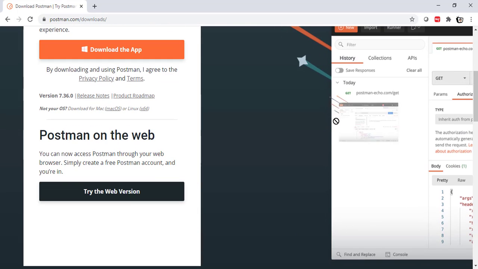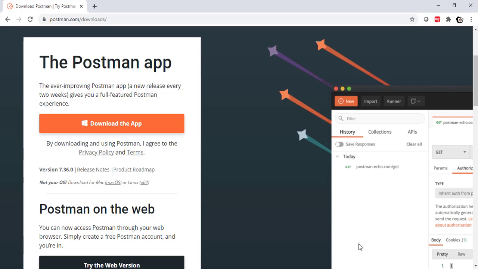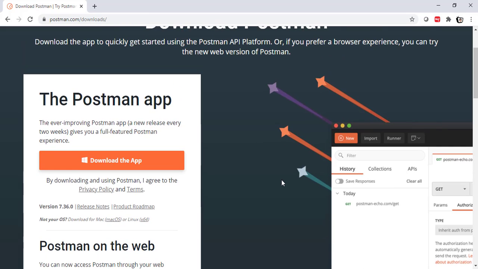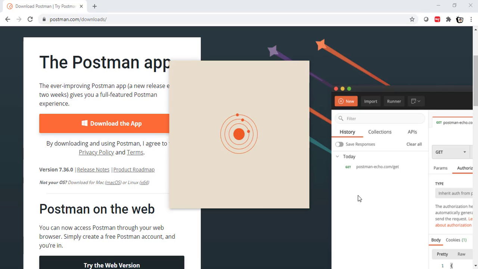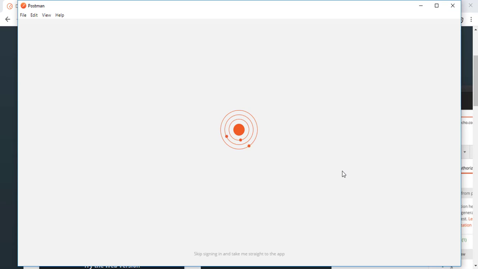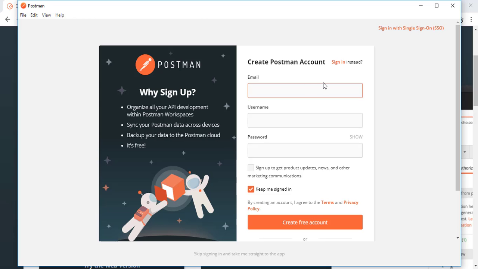So this is how it looks. We're not able to see it entirely. The application looks like this. Once it gets installed, we'll see how it looks. Okay, so yes, the Postman application has popped up and it is loading. Let's give it some time. Okay, there we have it. The front screen where it asks us to log into the Postman account.